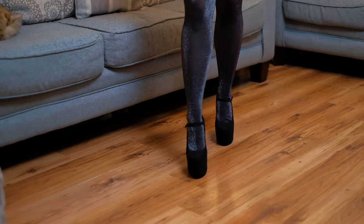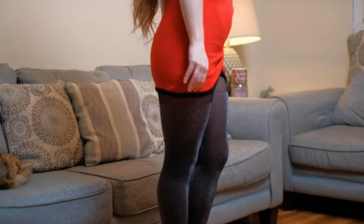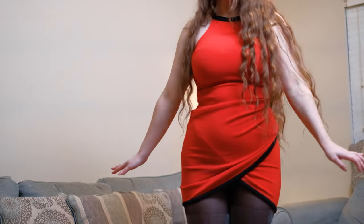All right, so here are the shoes that I've decided to pair with this outfit. I think they go well with the new pantyhose by Jessica Simpson.